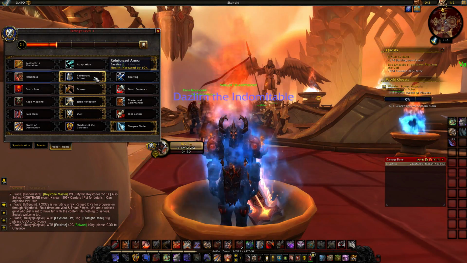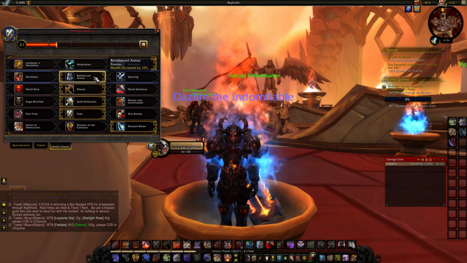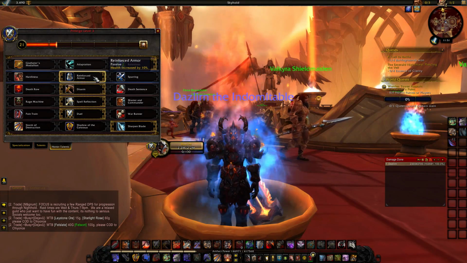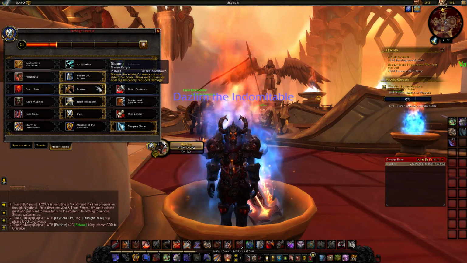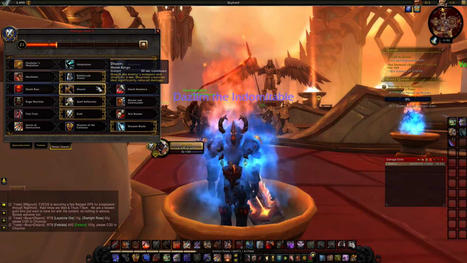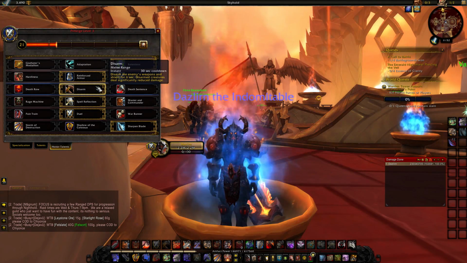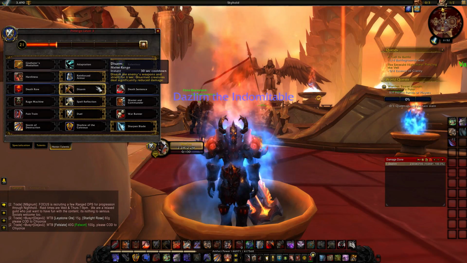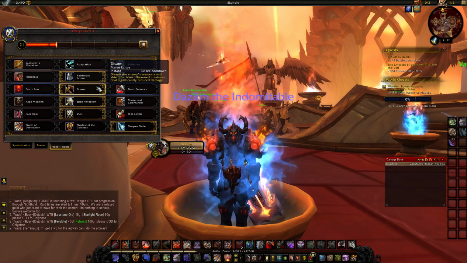Second row, either Reinforced Armor or Sparring. Sparring is really good against melee damage, but overall I'd say you go with Reinforced Armor. Third row, I normally use Disarm for arenas and Death Sentence for battlegrounds, because there's more players in battlegrounds, so one single Disarm isn't gonna do much. And who doesn't like charging while executing, right?